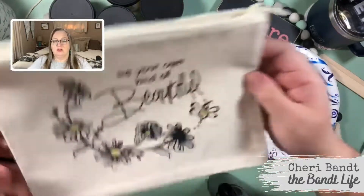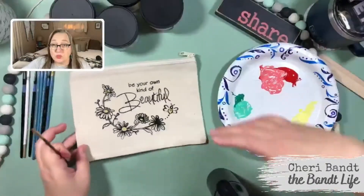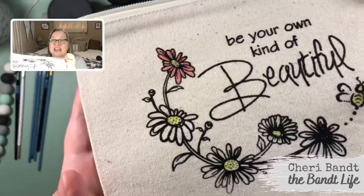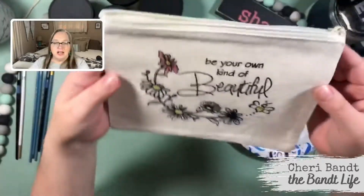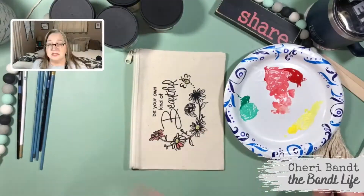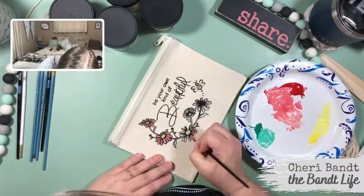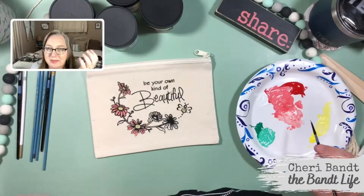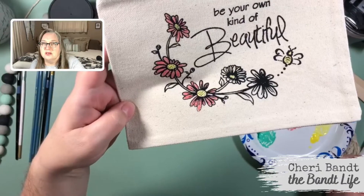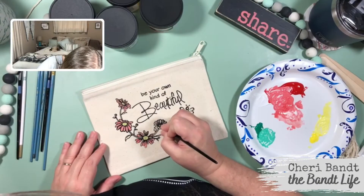So this is what I did so far — it's just really simple. Isn't that cute? Guys, this is really fun. Isn't that cute? What do you think of that? I'm in love with that, Allie — what do you think? It looks really good. And then I'll do light green in there and maybe I could do red on the buds. This is so stinking cute, guys. I really, really, really like it.